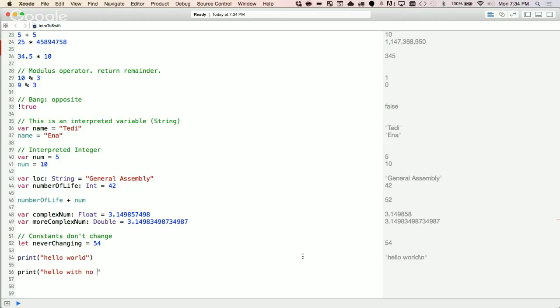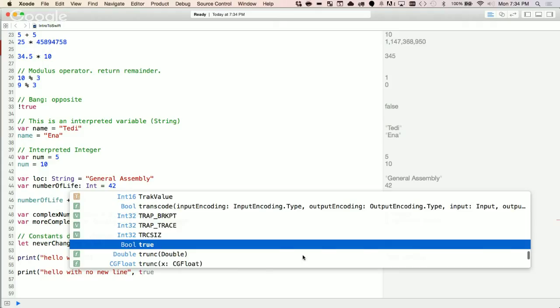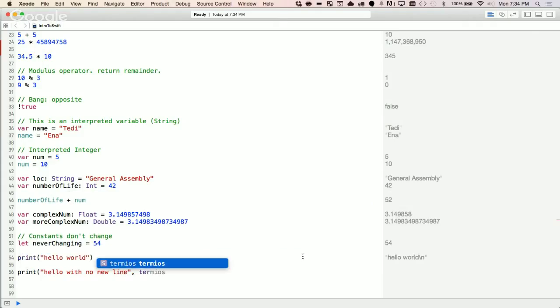So if you don't want to display the \n in our output, we can just do print hello with no new line. And then at the end, we'll do a comma and terminator, empty quotes. Mine isn't doing that. Is that just settings that I have on my Xcode? Maybe you have an older Xcode. What's your Xcode? Is it 7? Yeah, 6.4. That's why. So 6.4 is still Swift 1 point something. I don't think next class it'll get in the way, but after that it might, though it won't be a big deal.